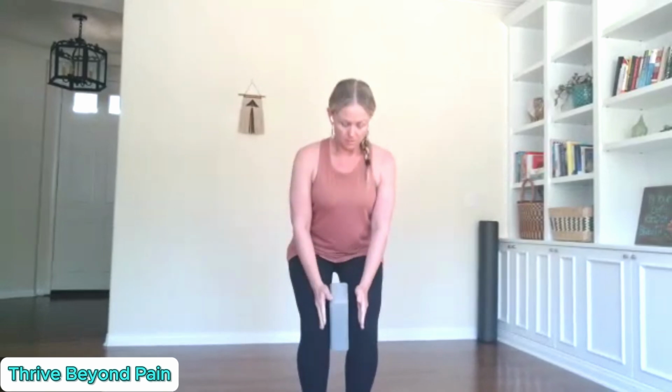And what that's going to do is help you to track your knees with your hips and ankles, right? So the joints really like to be lined up, and especially the knees, they like to just be straight because it's a hinge joint, so they don't like to twist. So the reason why a lot of people injure their knees is because the knees don't like to twist, but the hips do like to twist.